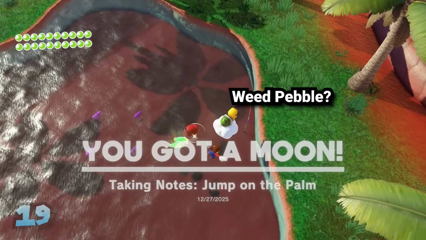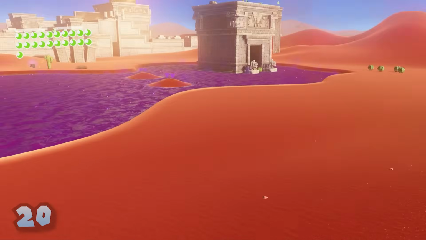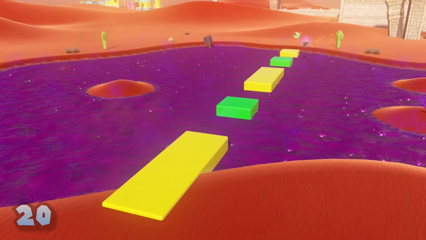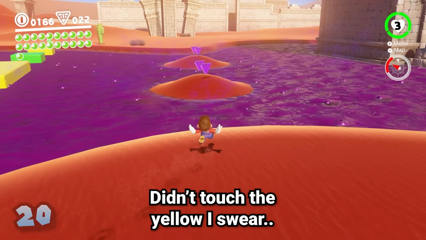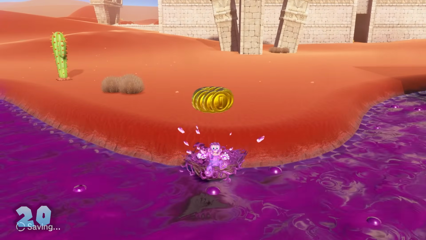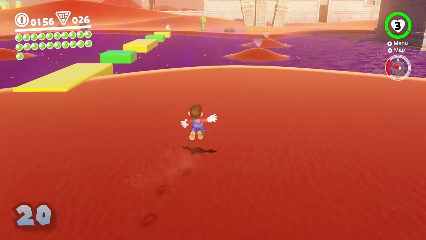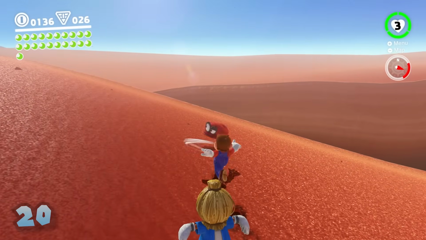Stay away from that Lakitu. Okay, this one is easy. What? Alright, activating Ultimate Sweat.